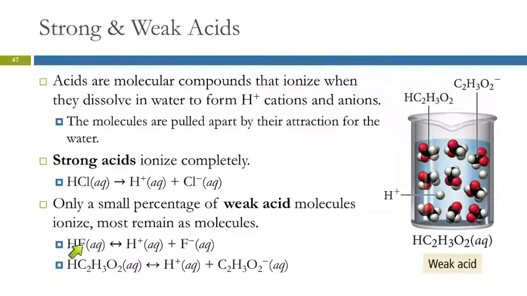And so when we show them dissolving and forming ions, we use a double-headed arrow, meaning we understand that it does not go completely to the products. It's kind of in between, and actually it's a lot less than 50%. There's more of the molecule present than hydrogen ions and fluoride ions. But it does form ions, that makes it an acid. It will conduct electricity, but not as well as a strong acid. So strong acids ionize completely, they are strong electrolytes. Weak acids ionize partially, they are weak electrolytes.